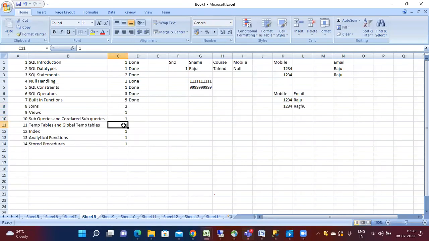Index is 1, analytical functions is 1, and stored procedure is 1. We have around 8 to 9 classes remaining. How many classes have we done till here? Already 14 we are done.